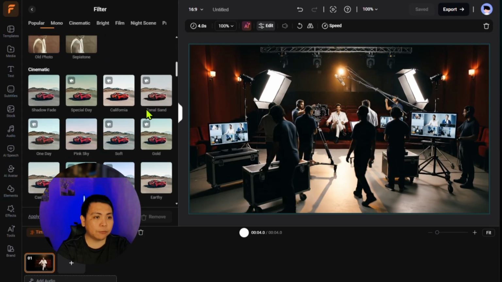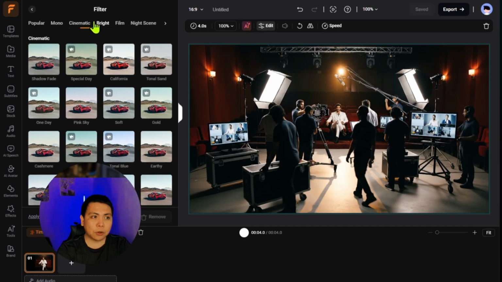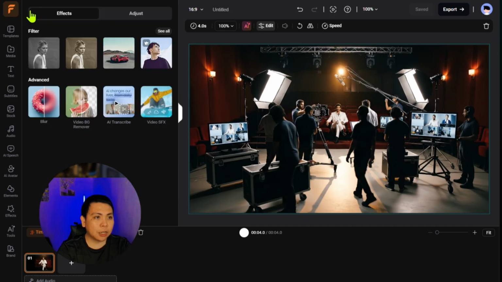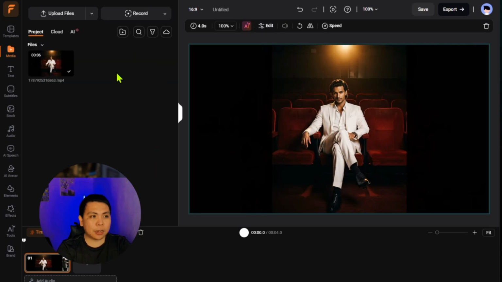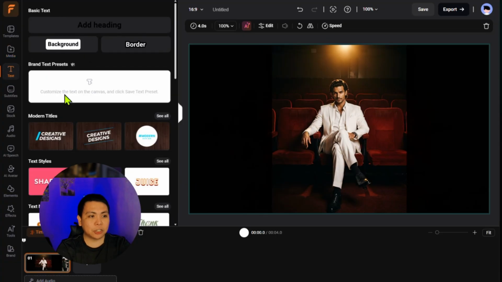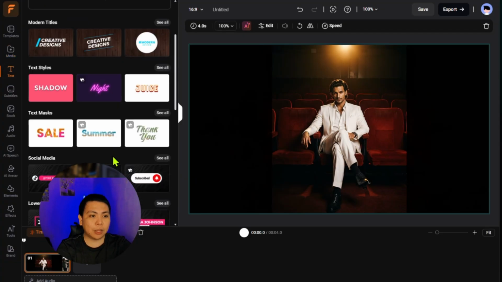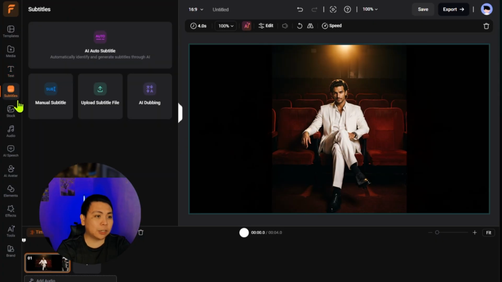Alright, so we have different filters in here. We have mono, cinematic, and still different options here. Then we also have the adjust option where we can color grade our video, and we can add captions. We also have different templates in here. So you can generate subtitles, or you can upload your own subtitles.